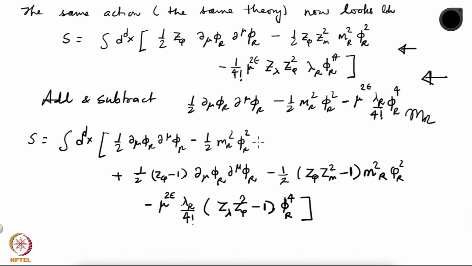Okay, so here also, okay, which is good, because when I am writing the Feynman rules, I will have exactly the same Feynman rules, with the only difference being that the names would have changed for the parameters, and mu to the 2 epsilon will appear in the vertex. But other than that, everything is the same. And there is another difference that will come here is you have more terms, so you have more vertices.